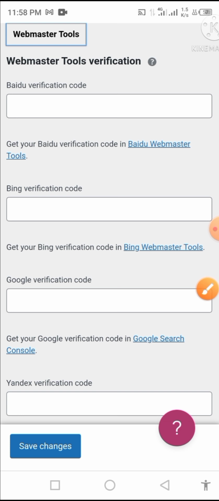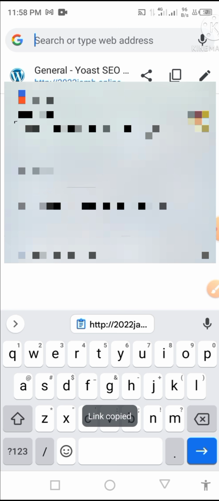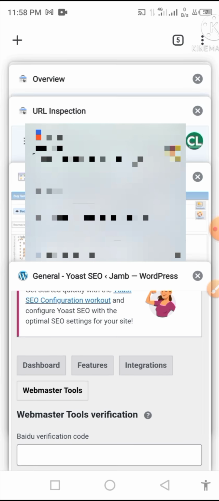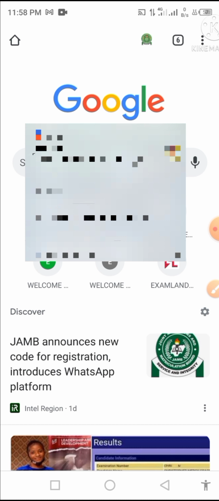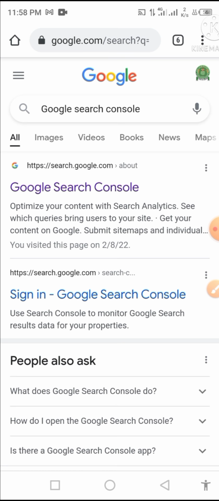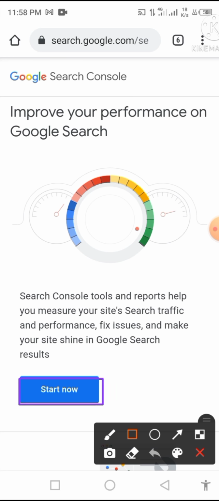The next thing for us to do is copy your website and type Google Search Console. Then you click the first one, click on start.